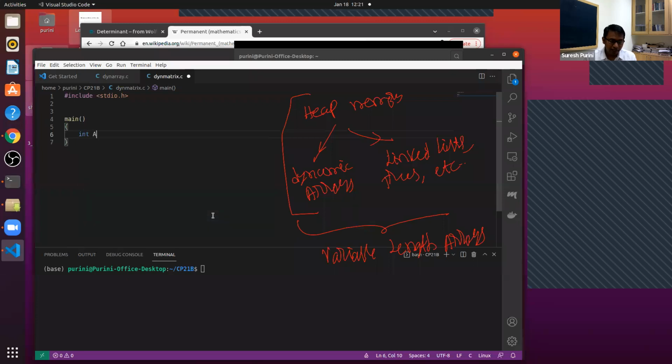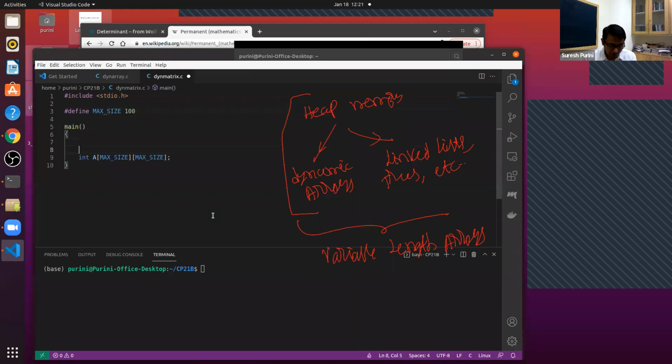We say int matrix A of max underscore size, and then we have hash define max size 100, something like this. But this is not good, right? If you are working with a 3 by 3 matrix, why should we have a 100 by 100 matrix? Are you all with me here?